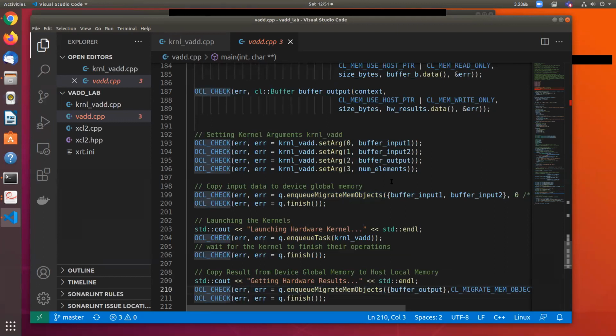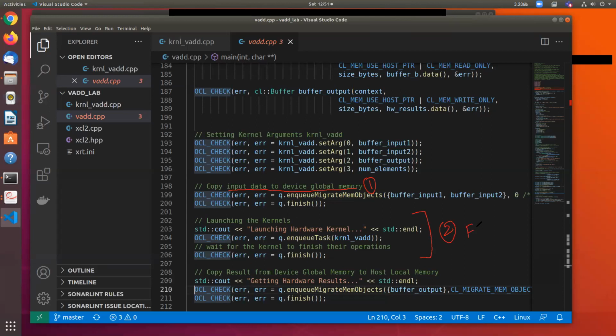So the most important thing here, if you try to draw an analogy, this is step one, where we move the input data to the device global memory. And then in these next steps, you launch the kernel and you wait for the kernel to finish the operation.